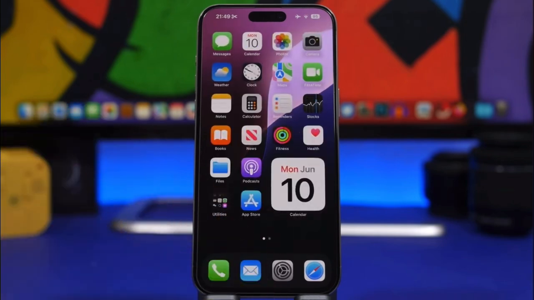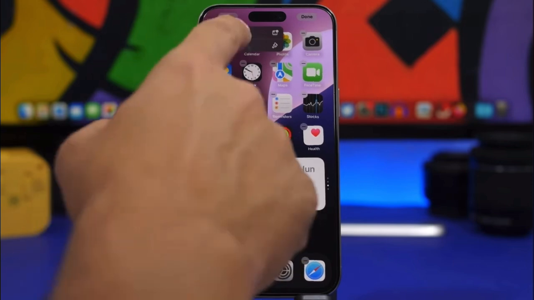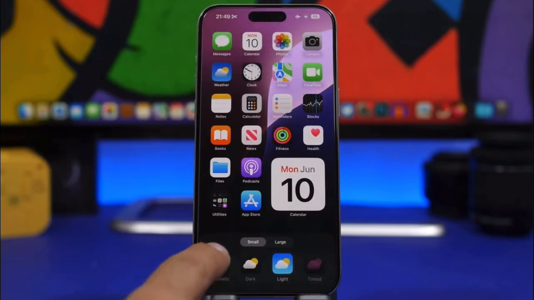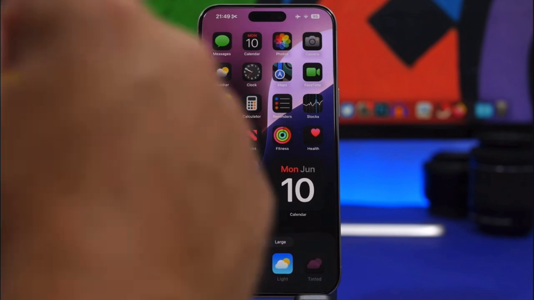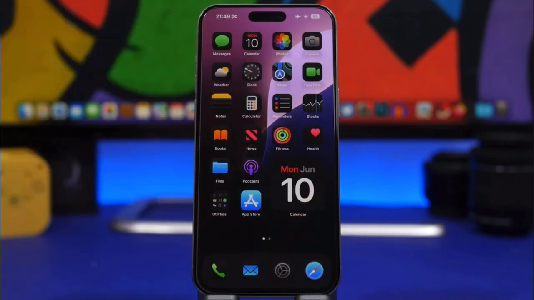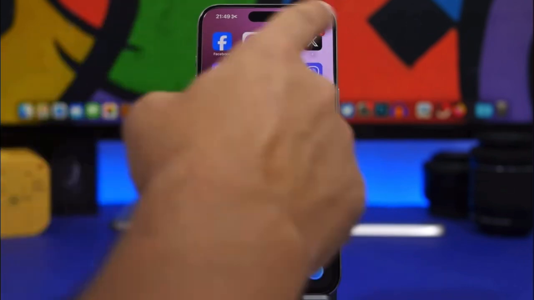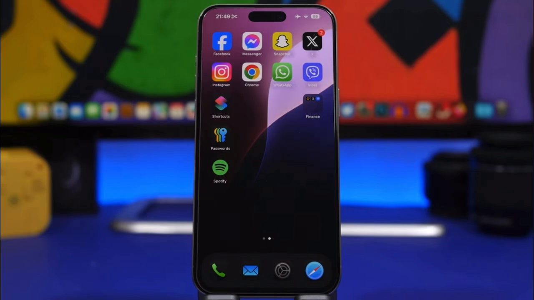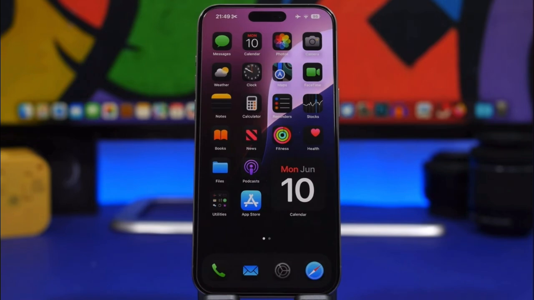Now what's really cool is also a new dark mode for your icons. So just go to the edit mode on the home screen, tap on edit, and then go to customize right here, and then you can choose automatic here, or you can choose dark or light if you just want to have one look all the time. But if you just choose automatic, then this will work based on how you're using your device. Whether you're using it on the light mode or the dark mode, the icons will also change to that mode. And you can notice right here the third-party apps don't actually have that effect, but pretty soon all of them will be updated, of course, with this cool dark mode that actually looks really nice.